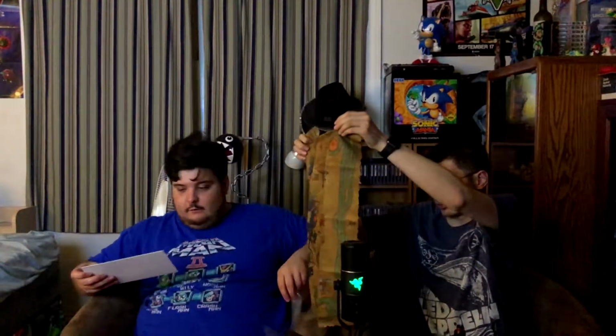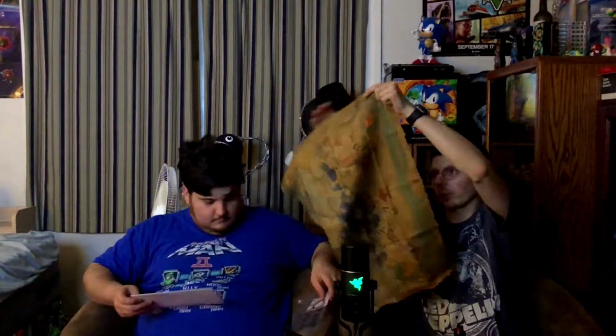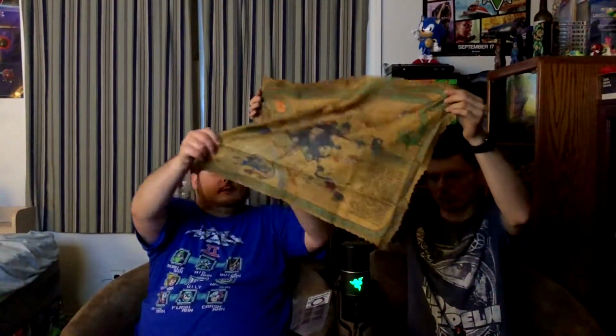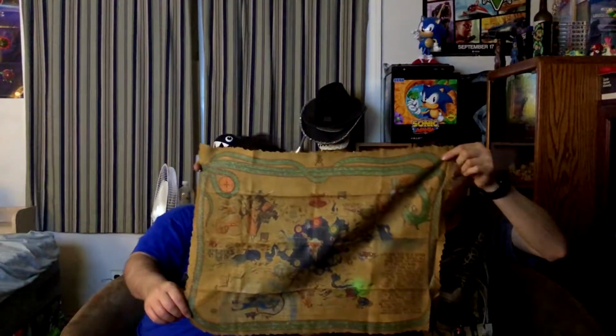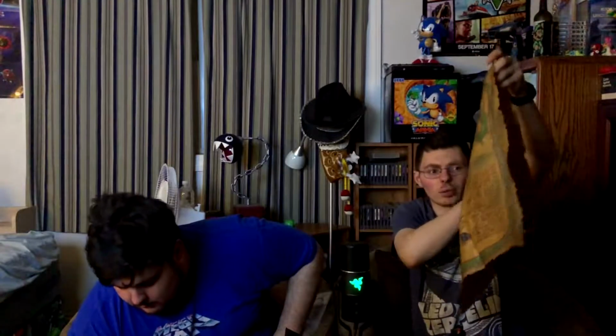Oh, that feels so cool. It's like one of those microfiber cloths we get. Here, hold it up so they can see it. Okay, this is really cool. I like that. This actually reminds me of the map we got for Legend of Zelda: Breath of the Wild, which was only a weathered and torn map, and it's upside down anyway. Wow, we messed that up.